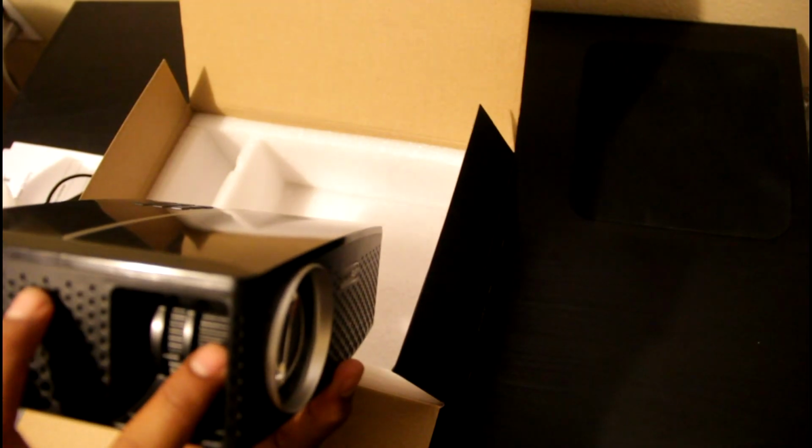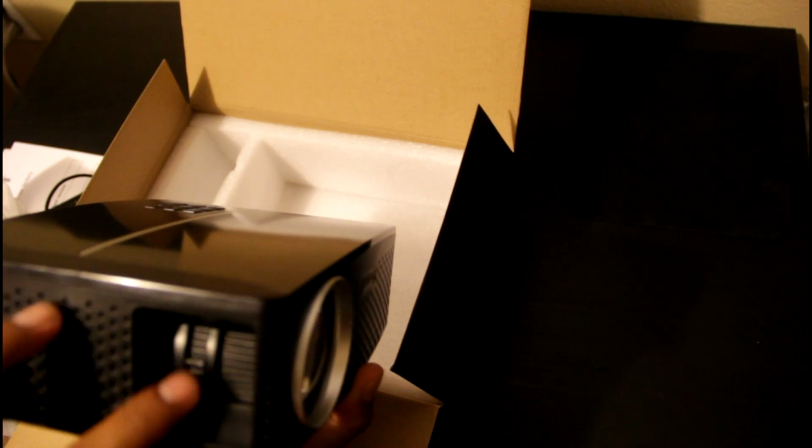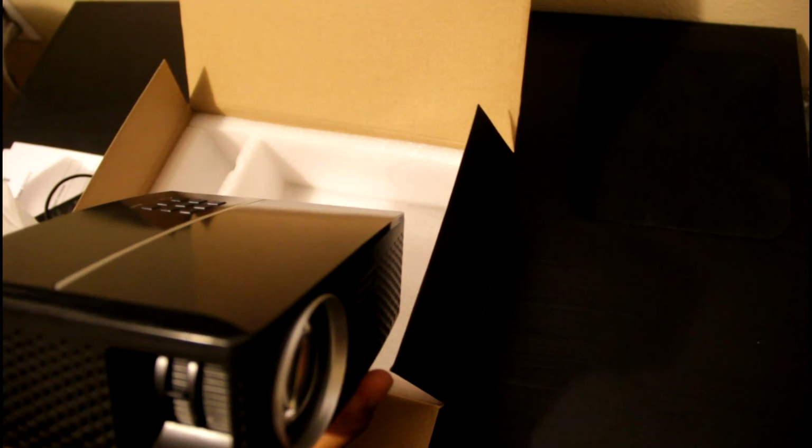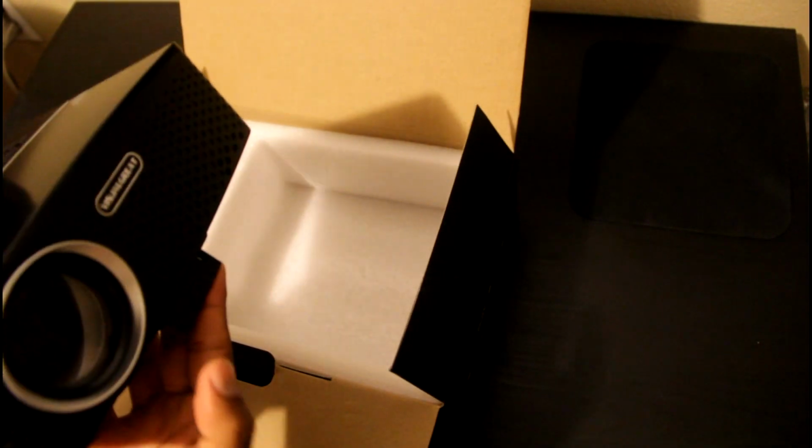Here are the buttons on the top in case you lose the controller. And here's that texture I was talking about. It's got one speaker on the side there as well. Here is your focus knob to focus the image. This right here is your keystone. This is to tilt the image. It only tilts it vertically, up or down, not horizontally. And you use that, for example, when you use this kickstand that's provided here at the bottom, and you feel like you need to tilt the image because of the kickstand.